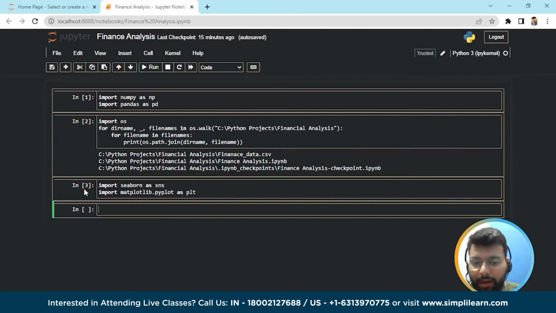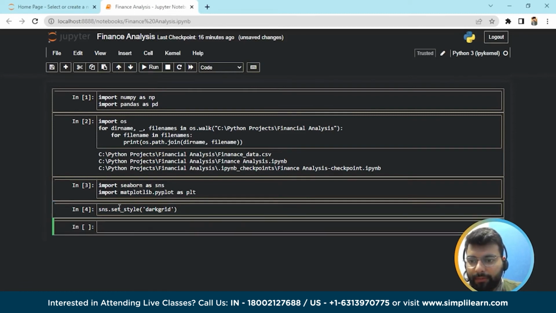As now we have imported all the libraries, we can start with our project. And first thing we would be doing is we would set the default style, that is, we would set the style function that would be used for plot styling. And for that, we would be using the alias of Seaborn and use the function set_style and will mark as darkgrid. We'll run this. So it has been executed successfully. As you can see that the number has turned out to be 4.